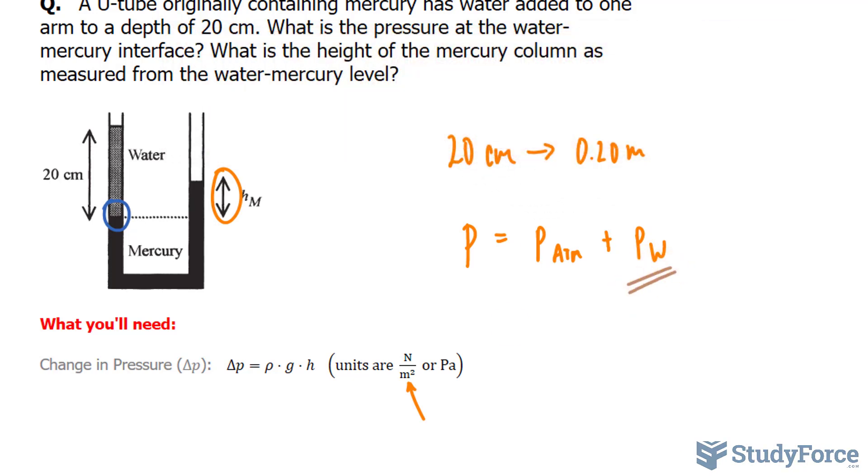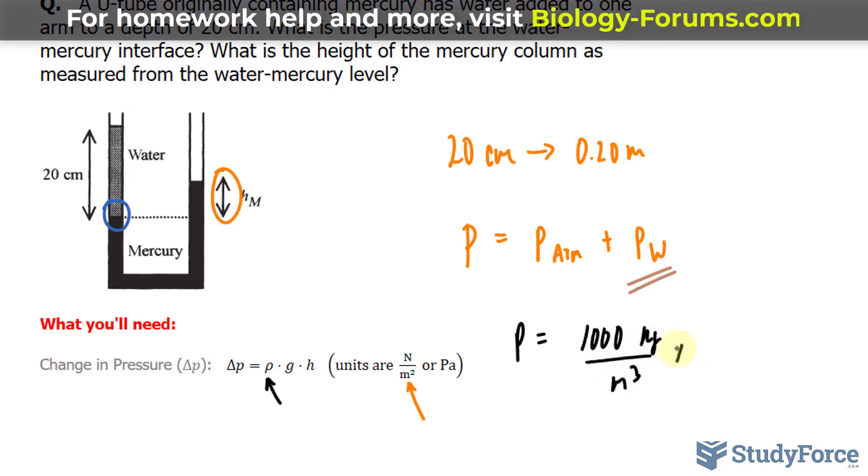Let me show you how that's done. So I have p is equal to rho, this letter, being the density of water, 1,000 kilograms per meters cubed. Multiply to the acceleration due to gravity being 9.8 meters per second squared. Multiply to the height of 0.20 meters.